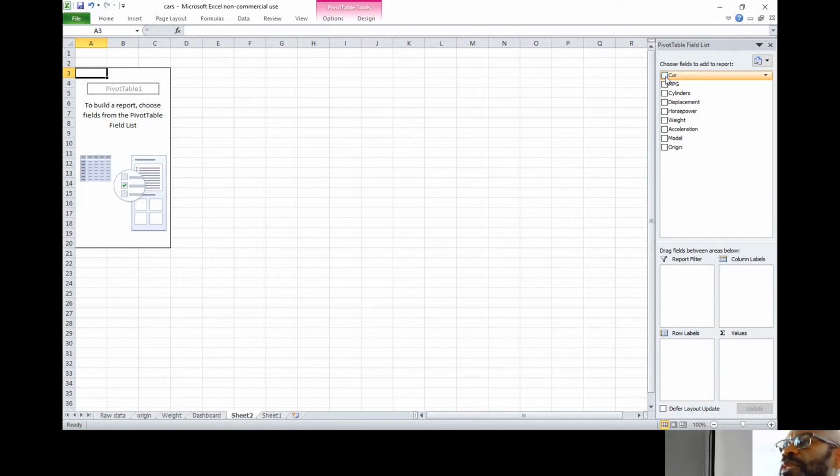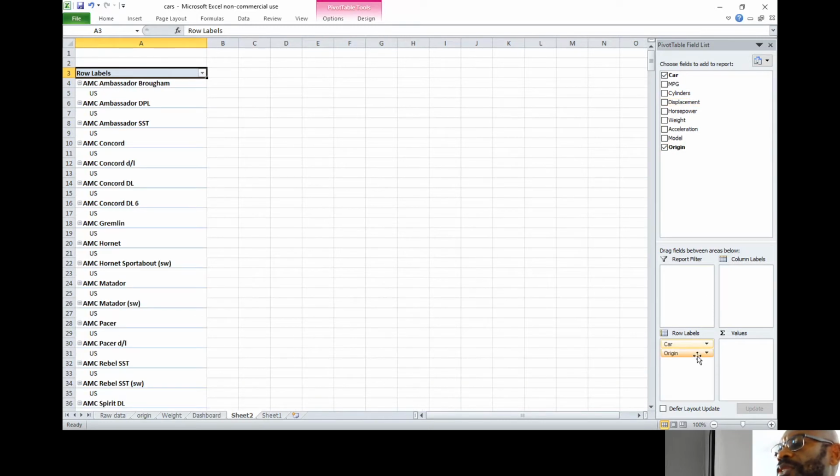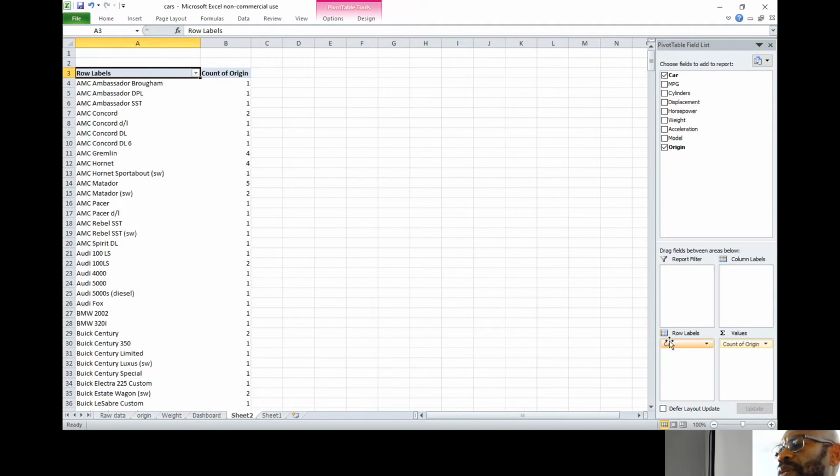That table is usually created using 2 columns. So let's say I want cars and the origins of the car. So I select cars, we go to the bottom there, and the origin goes here.